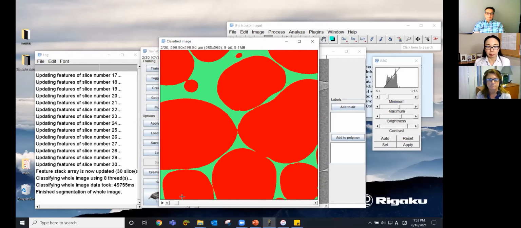So if you have a noisy image, or for whatever reason the thresholding-based segmentation is not working very well, you might have 3, 4, 5 phases, then this Weka segmentation plugin is a very powerful tool you can use. The only thing to keep in mind is that the calculation can take a long time. So be patient and also minimize your file size.